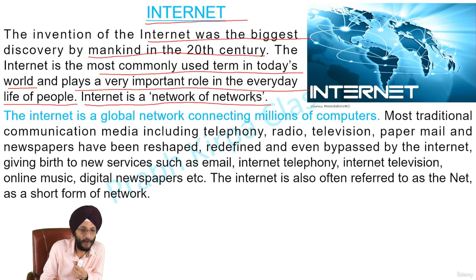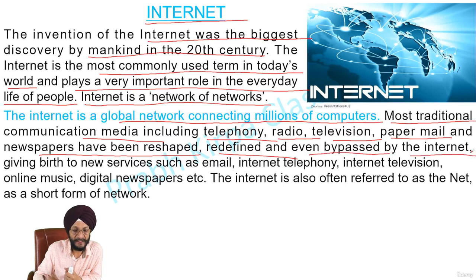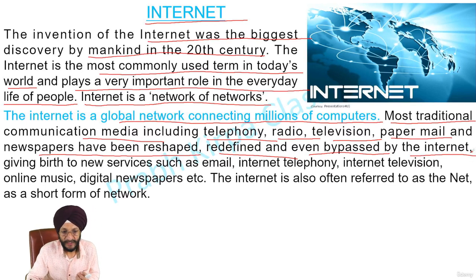Internet is a network of networks. Internet is a global network connecting millions of computers. In this picture, you can see that the internet is connecting millions of computers worldwide. Most traditional communication media like telephony, radio, television, paper mail, and newspapers have been reshaped, redefined, and even bypassed by the internet.